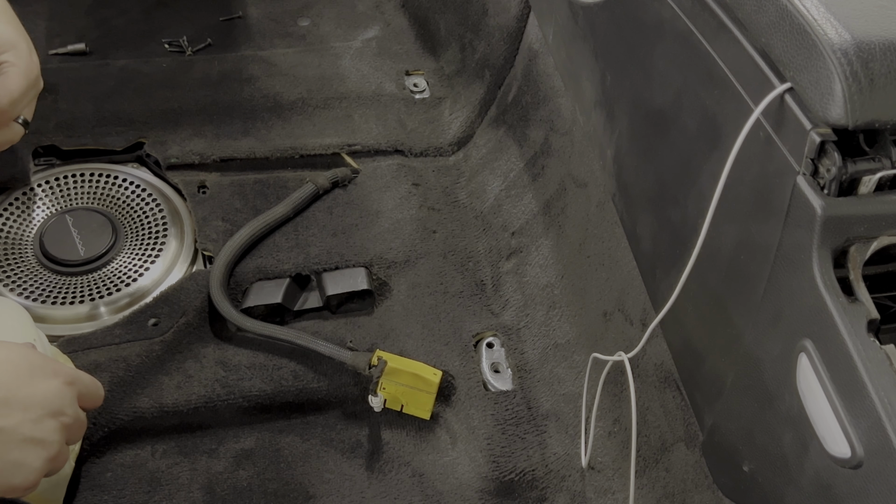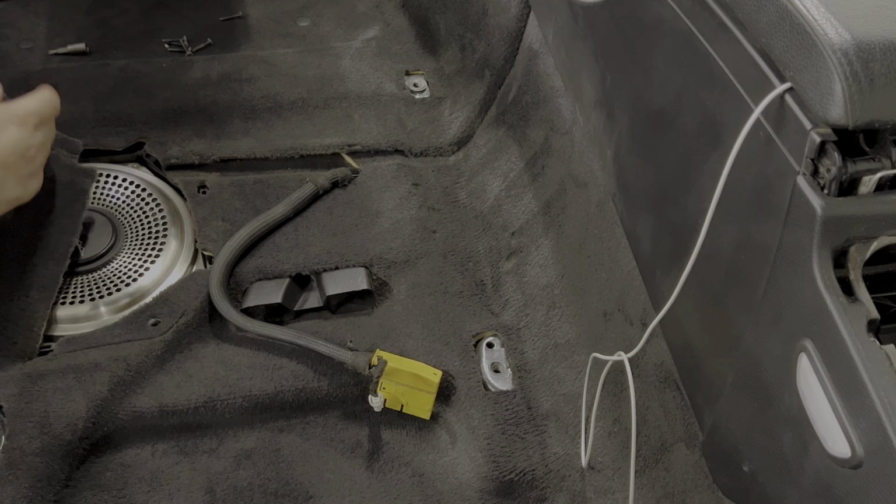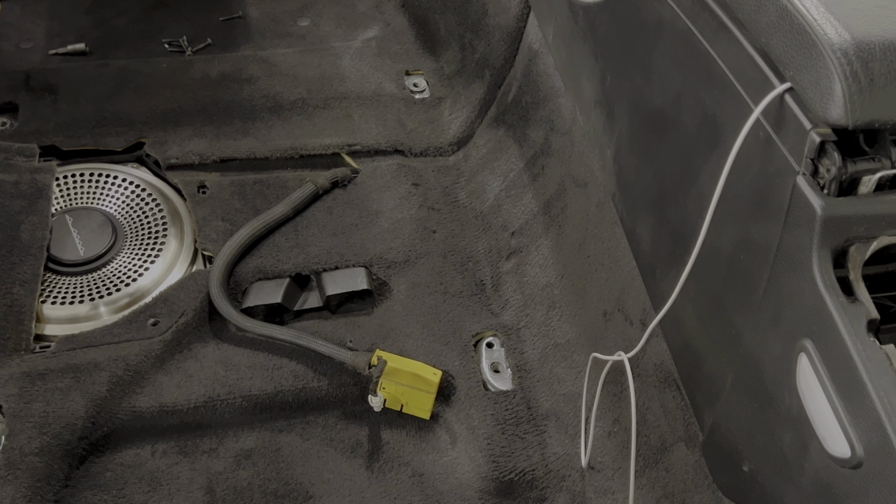Now we can go ahead and plug in our connector here. So I noticed here on this connector, there's a tiny bit of corrosion. Nothing crazy. It looks like the pins are still intact, but I'm gonna just throw some electrical connector cleaner in there with a brush and then use an air hose to clean this connector.